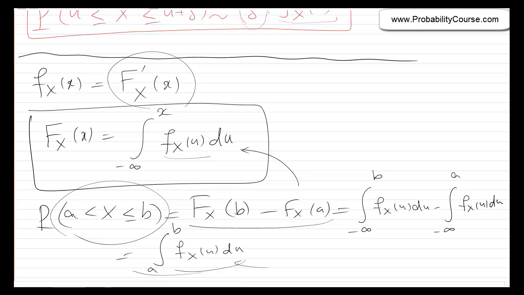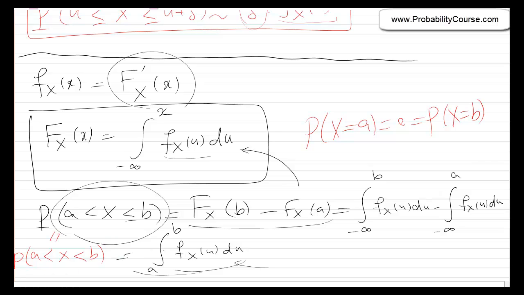Note that when we were talking about discrete random variables, I was very careful when I wrote x larger than a or x less than or equal to b. Here, it doesn't matter because x is continuous. The probability that x is exactly equal to a is 0, and the same for b. So for a continuous random variable, the probability that x is less than b and larger than a is going to be the same value.